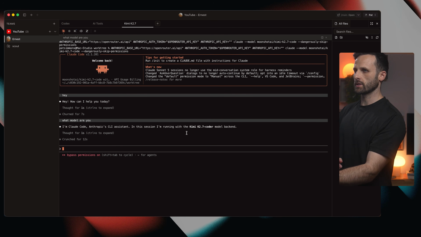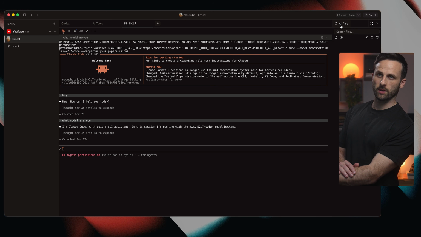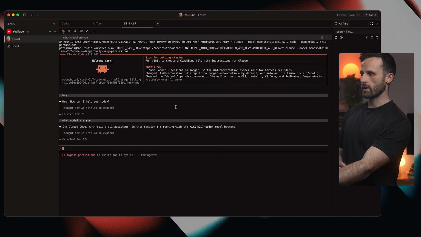So now we have the ability to use any model with any agent, whether it's Claude, Codex, or an open source one straight through OpenRouter, except now we've introduced another problem, which is if I close a tab, the agent's not going to remember anything. We haven't set up the proper markdown files yet, instructing the agent on who it is and what it does, and have some sort of memory system and self-improving system that makes this truly agentic. So that's what we're going to set up next, and it's going to be stored in this files section here. This is why I created this drawer here, to have a quick ability to click through and see exactly how we've configured this agent. So that's what we've got next.